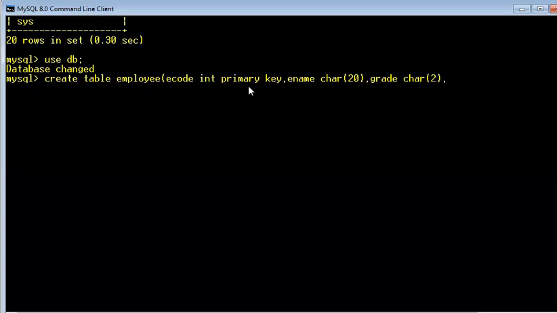The next is gross, which is nothing but salary. So it should be an integer, of size up to 5. You can give decimal values also. Then close the bracket and semicolon.